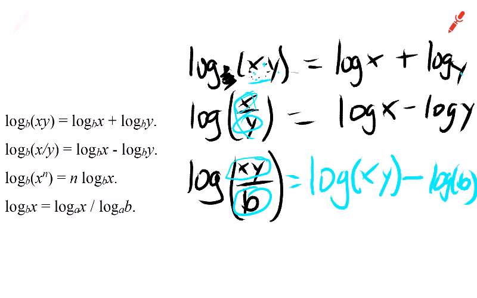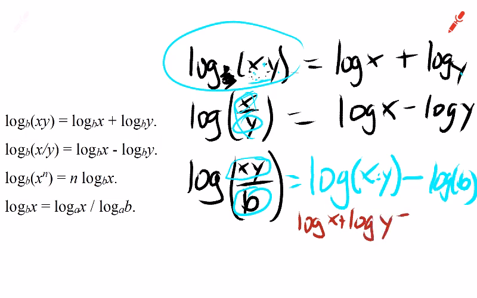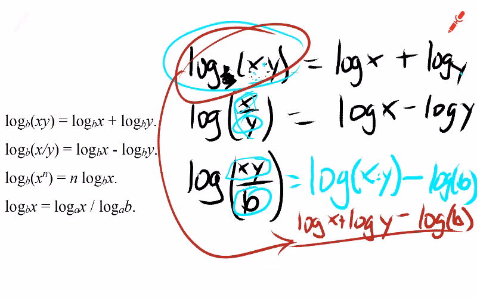So that's half of it, and then we just need to expand this further because we have the multiplication rule up there. We have x times y, and we know when they're multiplying we can expand them like this: the log of x plus the log of y. Because if it's multiplying, you add. Then you just have to do a lot of these and get some practice. And that's equal to the log of a plus the log of b, minus the log of b. So that is how we would expand this original equation. Same thing, we're just presenting it a different way, and it really helps when we're solving for a variable.